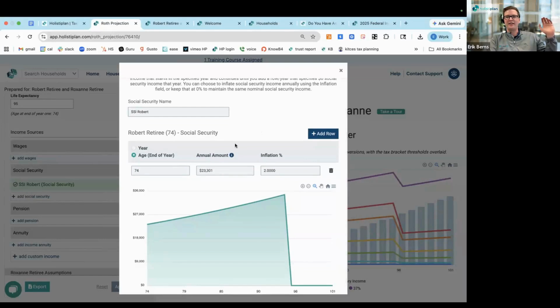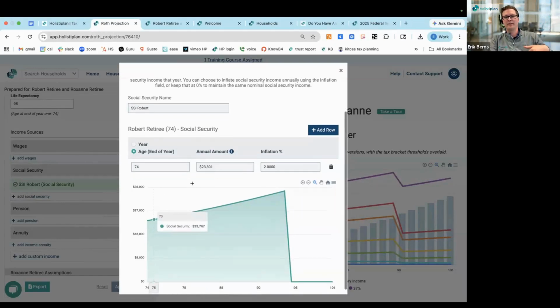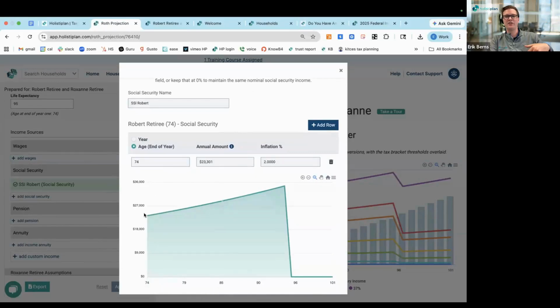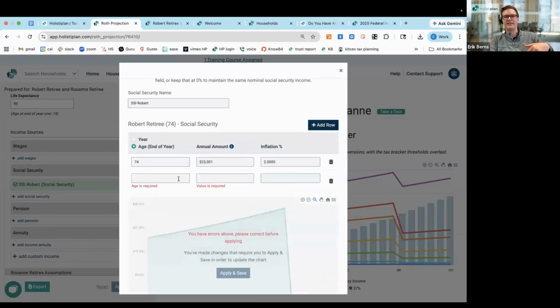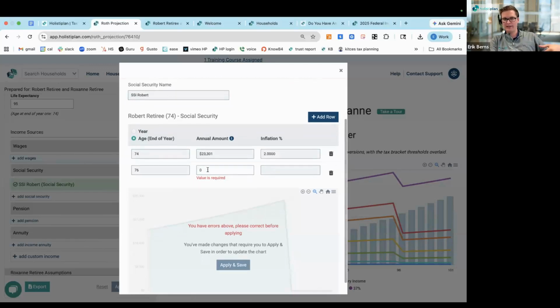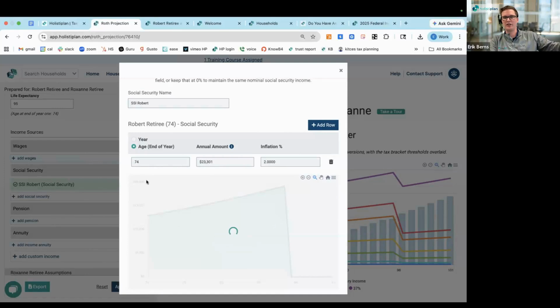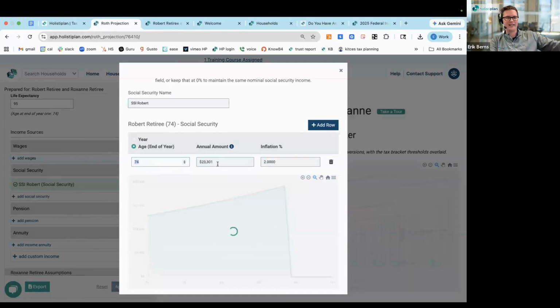The way this will work is all of the stuff that you input will continue with that inflation rate unless you indicate that it stops for some reason. So if I wanted to say like he stopped getting Social Security at age 76, which doesn't happen for Social Security income, but if you wanted to indicate changes in wages or pensions, annuities, whatever, you put inflection points into this. So you can be really specific and list out every year, or you can just continue a trend. For this, I'm just going to continue a trend. So he gets Social Security this year and every year ongoing.